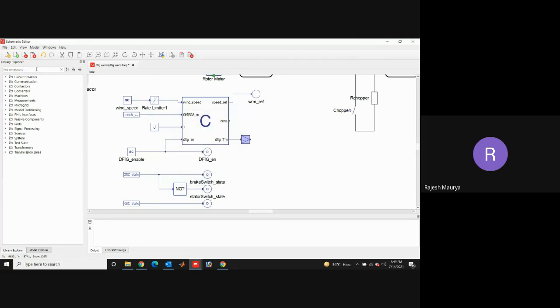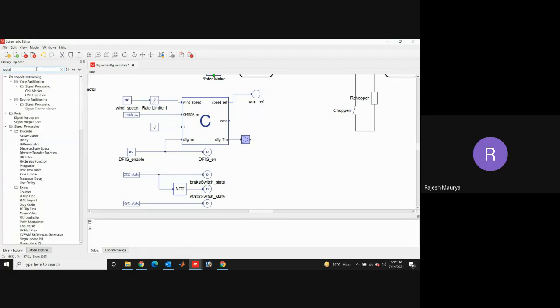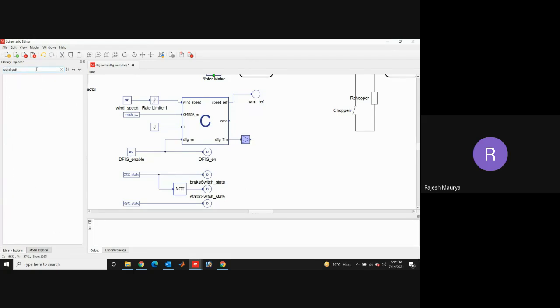Now I'm going to take a signal switch and connect it. Here I'm going to control this torque with active power control and active power control torque. For that reference, I'll take two SCADA inputs.